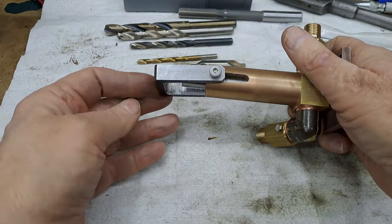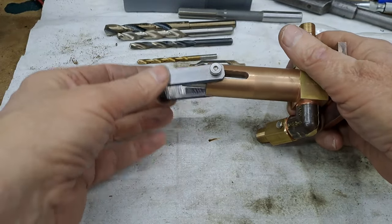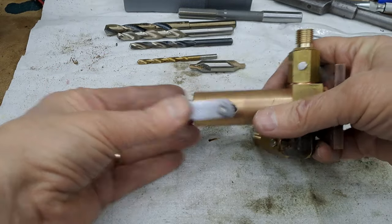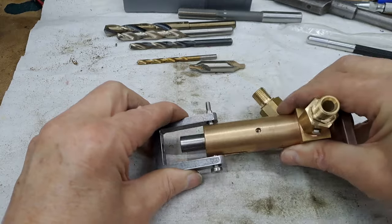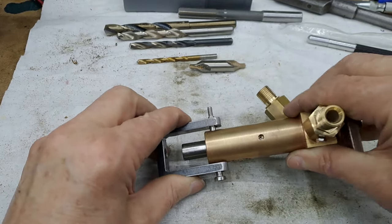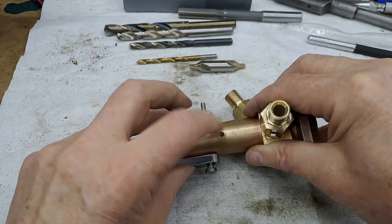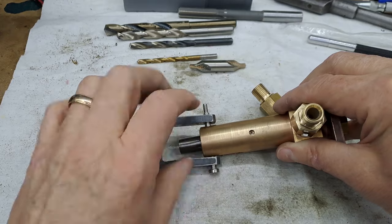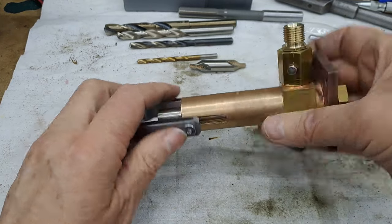Because this will be attached to the eccentric on the axle, this will take up the rotary motion and turn it into linear motion. There we go. And you can see how the pump actually now progresses backwards and forwards. It's all come together nicely. The little O-ring, I've had a squeeze through there. You can't even see the little O-ring when it's fully back. So we're going to get plenty of pump out of that.